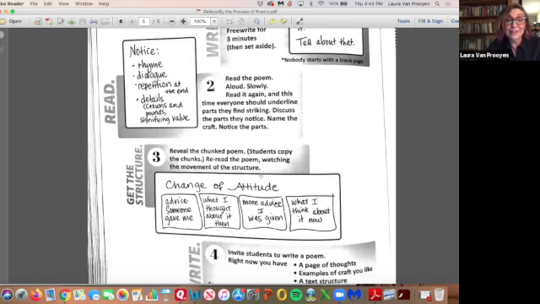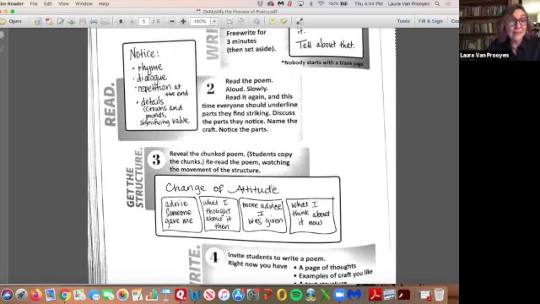Then I read the poem again. After it's chunked up like that, I would read it one more time aloud so they can see what those chunks look like in real time. That's amazing, to read a poem three times aloud in one class period. It's super effective because of the power of the poem, that repetition of hearing it aloud. Poems are meant to be spoken, so it's a really great way to learn.